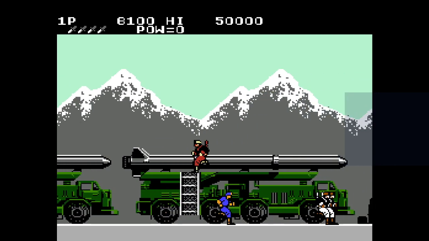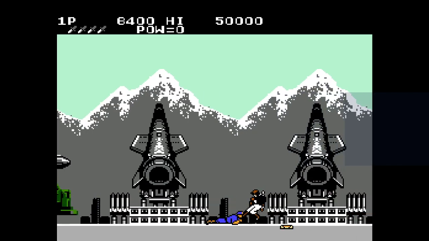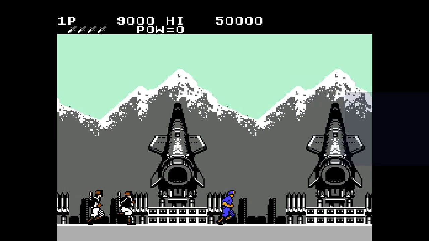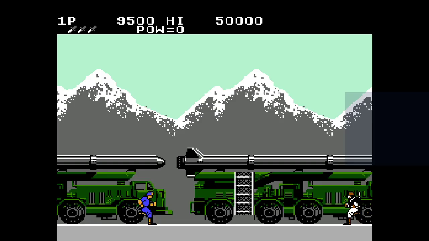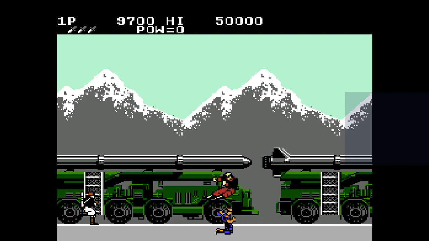Oh, accidental. That looked pretty good. That looked like I knew what I was doing there. This is great looking. Look at how realistic this looks. Oh, I got jump kicked. This is not going good. I have 0 POW.